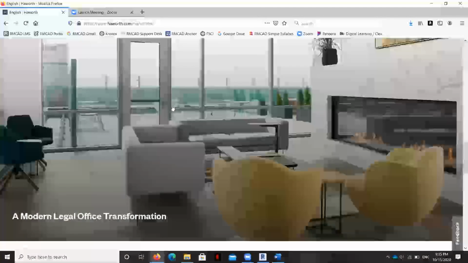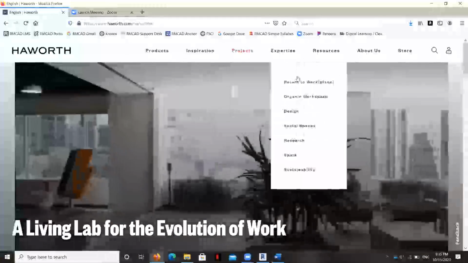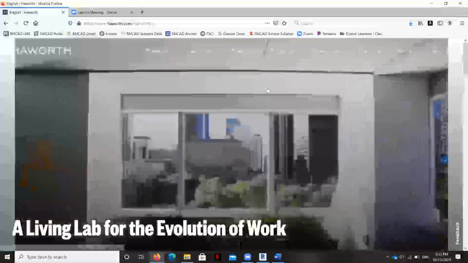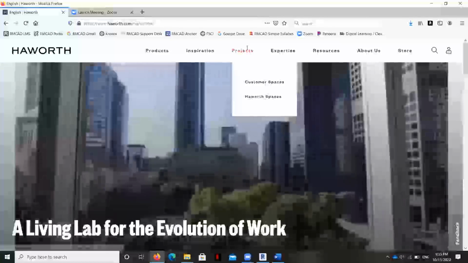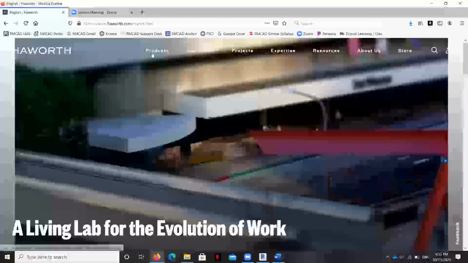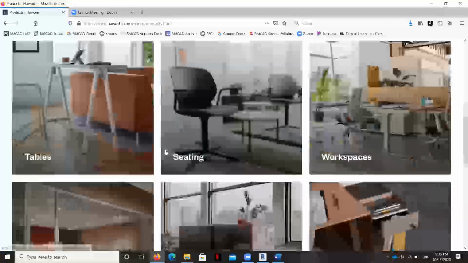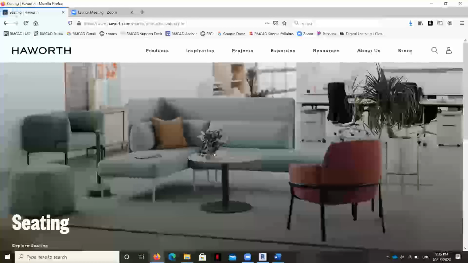Now, what I want to do is select not based on which pieces have Revit files right away, but look at the products. So let's go ahead to the products tab, and we're going to look at seating.